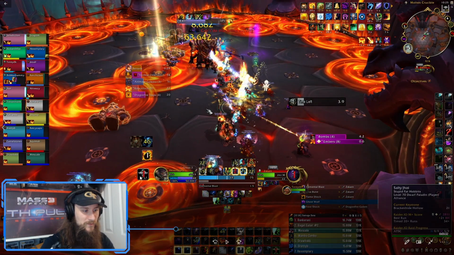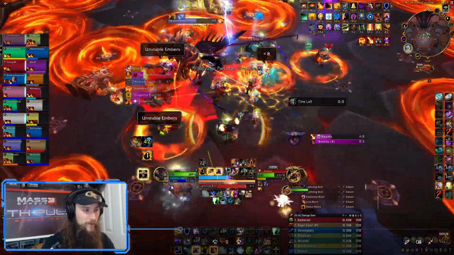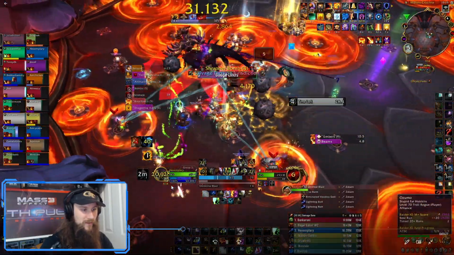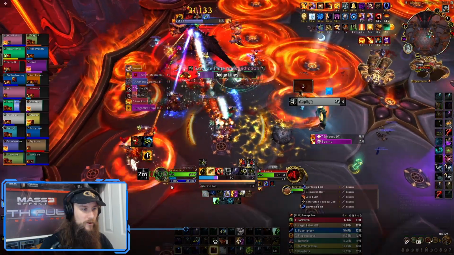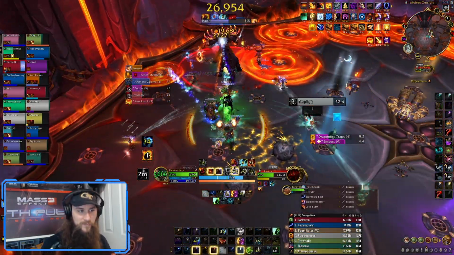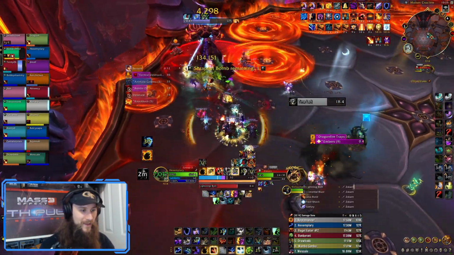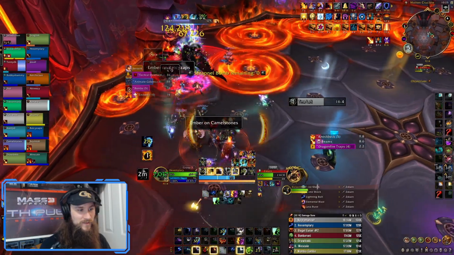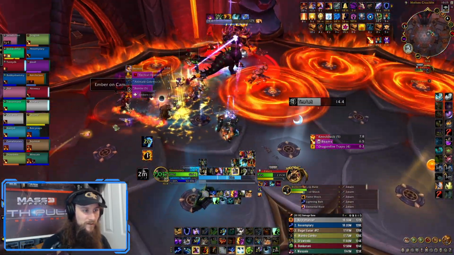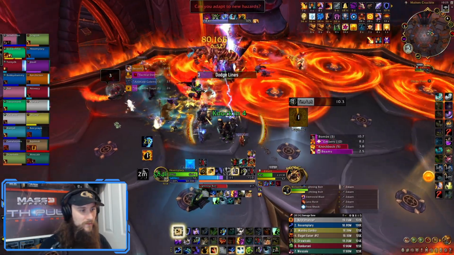Unfortunately my two-piece procced right at the end there, so I just throw that in on the boss. But again, at the end of the day, we just want to be killing this boss as quickly as possible. So don't worry about absolutely going all in on the ads all the time. If the ads are dying, then the ads are dying. Don't try to almost cheese it. You don't want to think of it as that, because at the end of the day, if the ads are dead, then all of your damage can be focused back in on the boss.